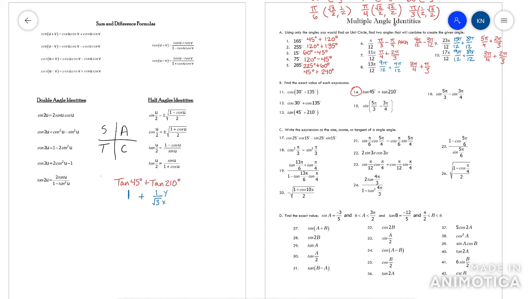Now, if you want to be perfect about it, you have to write it like this, like 1 over 1 plus 1 over root 3. And you have to rationalize this denominator on the right by hitting it with a root 3 over root 3, which changes it to be 1 over 1 plus root 3 over 3. And then you would get a common denominator. And so your final answer would be 3 plus root 3 over 3. That's just being perfect with your answer. In college, that's the answer you would be looking for. In high school, you could probably get away with just this blue part right here.